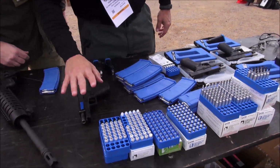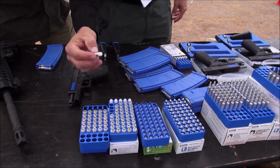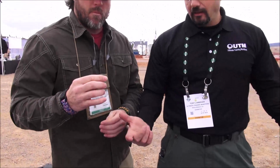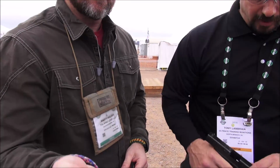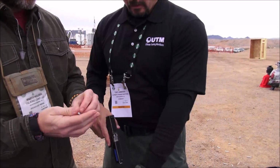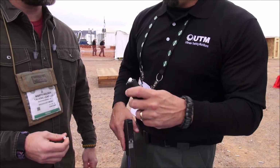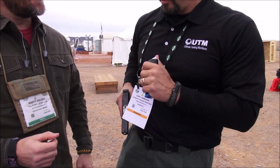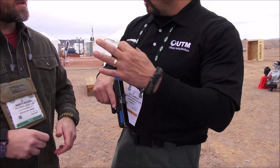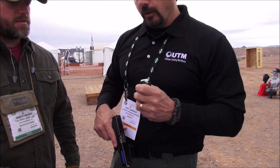First off, we have several different types of rounds. Our white round here is our silent blank round. Now you say silent blank, it doesn't really make much sense for most people, but I'll tell you a couple of usages for it. The white round is going to cycle the gun, but nothing's going to come out, no emissions. So you can practice concealed draws, gun takeaways, strips, reload drills, and malfunction drills, all completely safe.